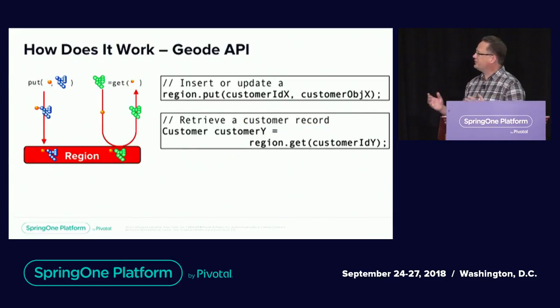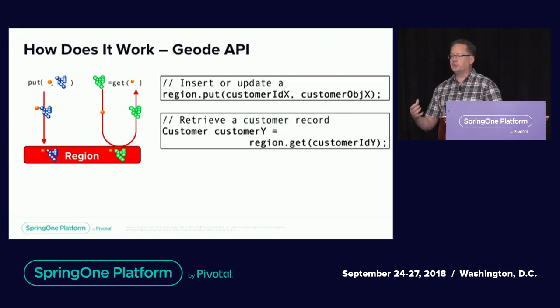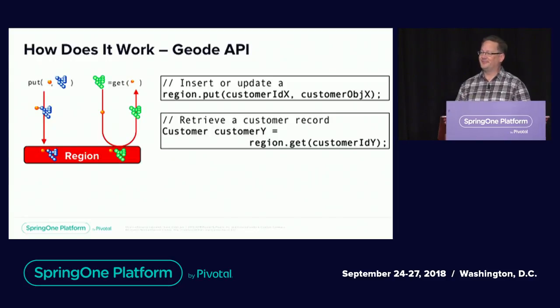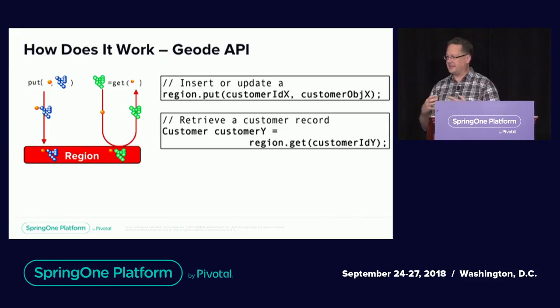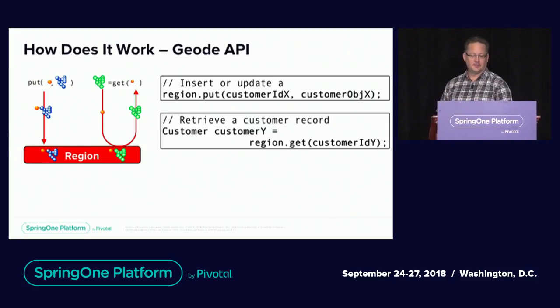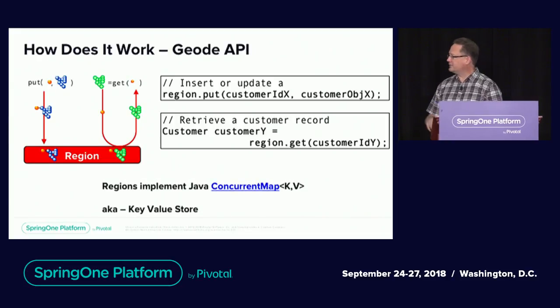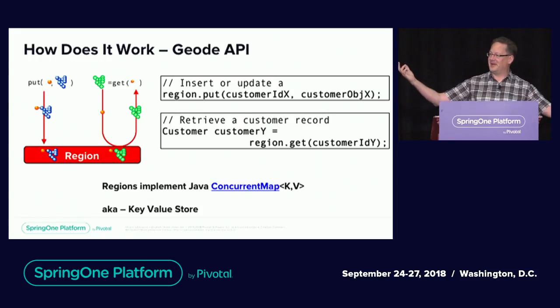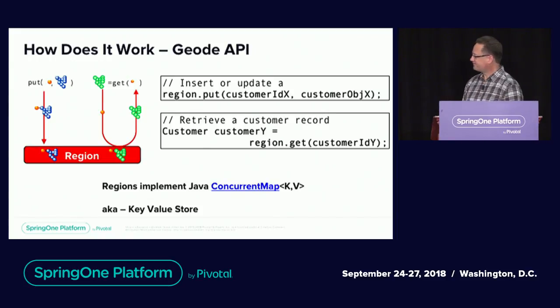All right, so how does Geode work? Well, the API itself, as I mentioned, is a key-value store. It just does puts and gets. You put a key and value, and that's the heart of everything. If I want to get a customer or some value out of there, you just retrieve it. Very simple, so it's easy to integrate with your applications. That's also the main concept of storage inside Geode: it implements a concurrent map. So if I was using Spring, I could just inject my concurrent map and bam, I'm using Apache Geode.